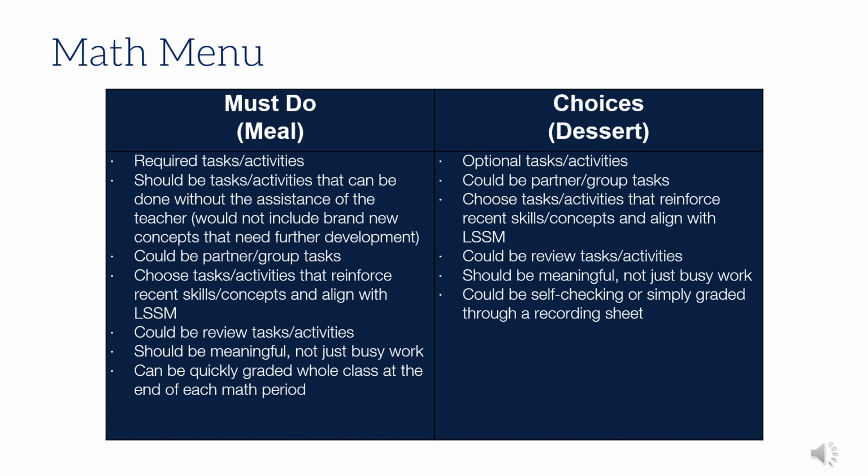Once they've done the must-do items, students then can make choices from the dessert menu. These are optional tasks or activities that can be done with a partner or in a group, and they reinforce recent skills or concepts. They can be review tasks or activities. Of course, they should be meaningful, and they can be self-checking or simply graded through a recording sheet.